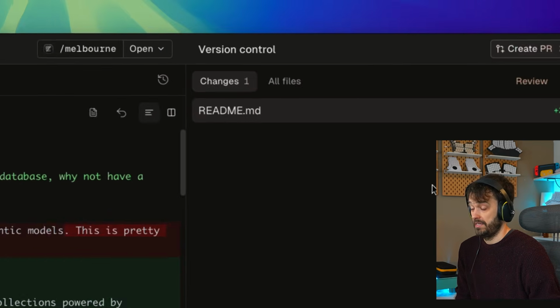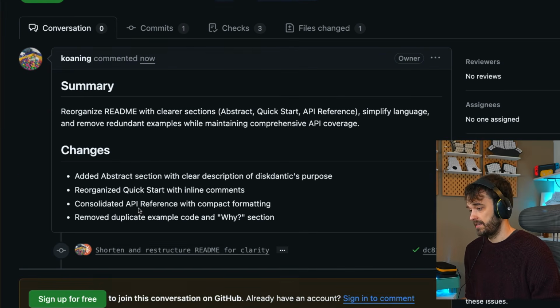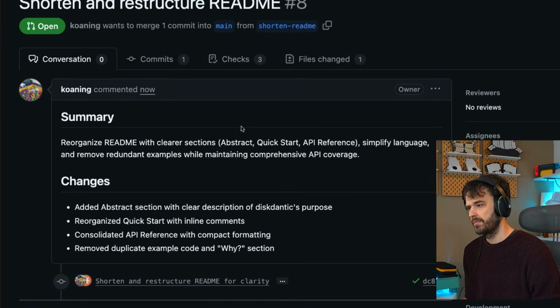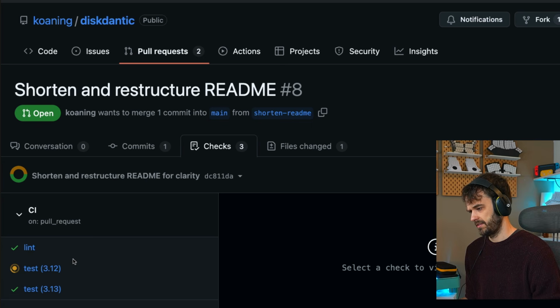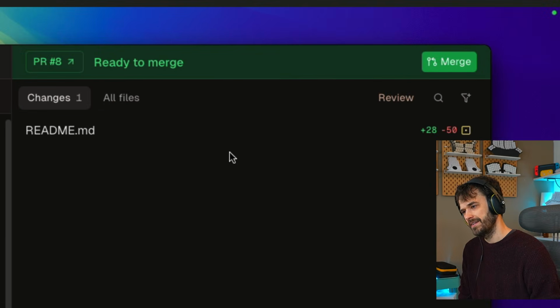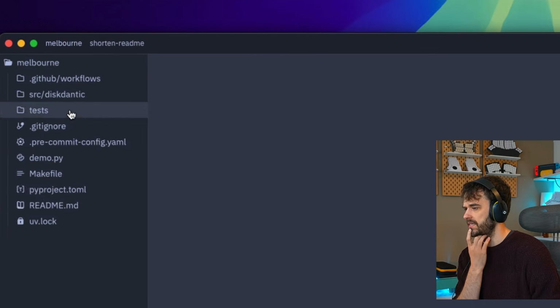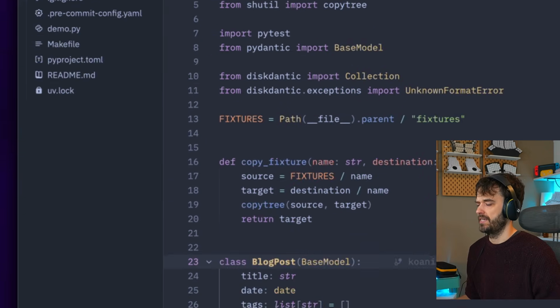And I can now also tell it to just go ahead and make the PR. I can then go to GitHub. I can see that indeed it's making a PR. There's a nice little summary. And there's also some checks, and you can see that they are currently running. And then eventually, if all the checks pass, you're going to notice here that it says that this work is ready to merge. And I can go ahead and hit this merge button. And I can also do something that's a little bit fun and cheeky. Let's just open this up in Z. And what I can do is I can change one of the tests.